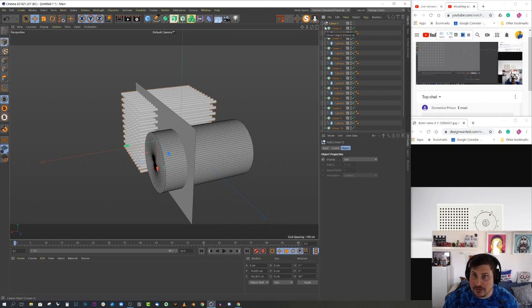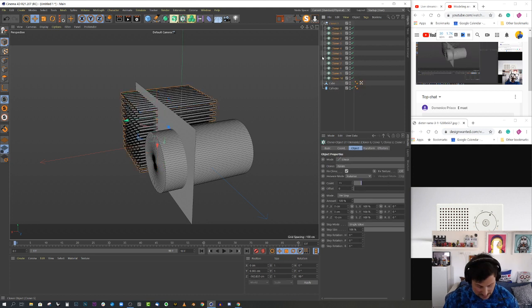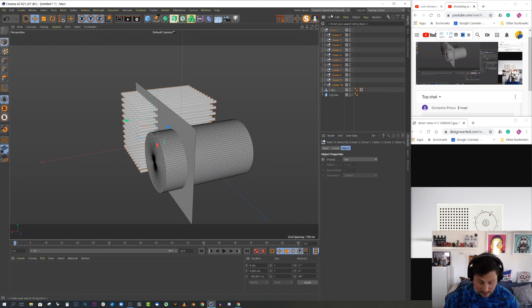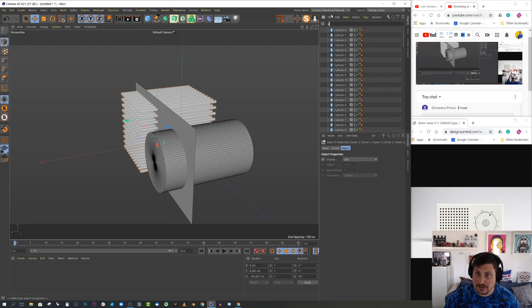Okay, so now I have all these cloners. Let me select all the cloners and click C to convert the cloners as well. And then we're left with all these cylinders. Let me just do a search for cylinder. There we go.